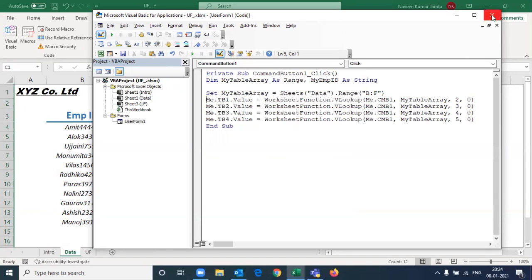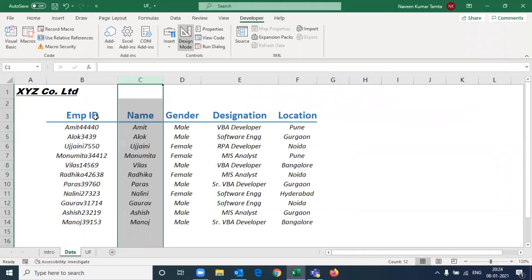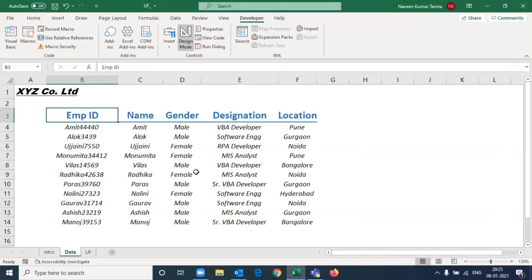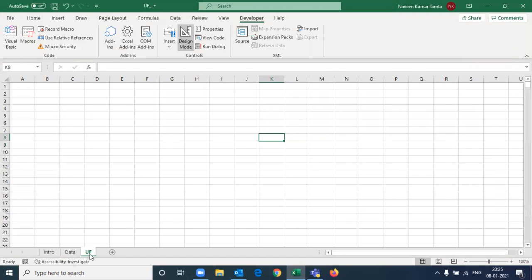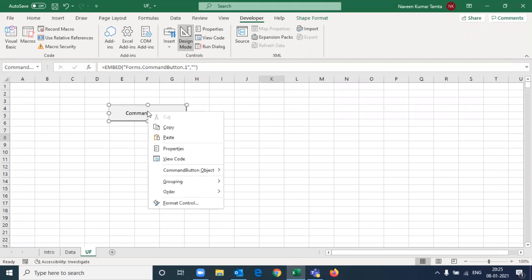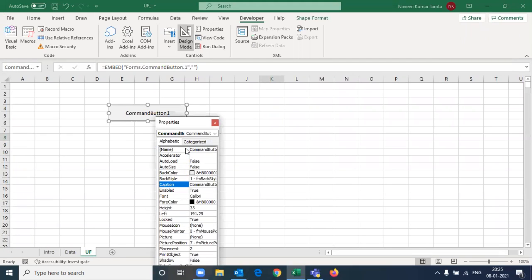I am just closing this coding window, and now I want to call the UserForm. So here I have come to the UserForm sheet and taken one more command button from ActiveX control and placed it here, and changed the name to show UserForm.